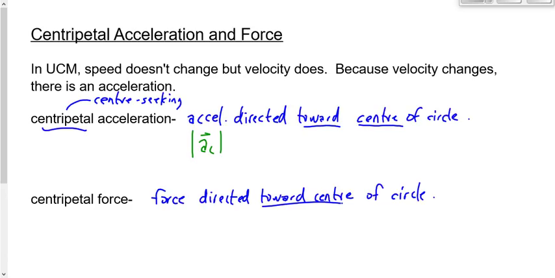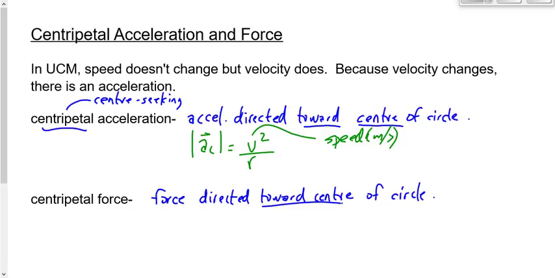We know that the direction is always which way? Toward the center. We don't need an equation to tell me which direction it is. We know the direction. It's toward the center of the circle. So this equation doesn't give me the direction. That's okay. It does give me the magnitude. V squared over r. What does V stand for? Good. It's the speed, not the velocity. It's the speed of the object. And sometimes you may be given the speed. Sometimes you may need to find the speed by using V is equal to 2 pi r over t.